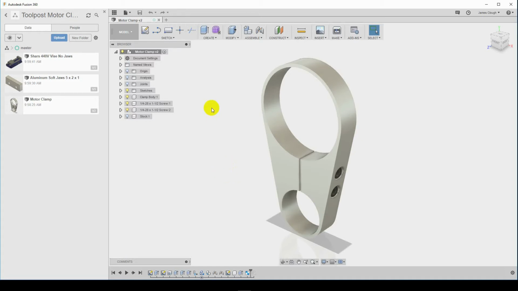Now, when I set up CAM for milling things in the vise, I very rarely just move to the CAM workspace in the design for the part itself. I usually create a new design, and then I can bring in a model of my vise, models of the jaws, models of the parallels, and actually set the whole assembly up the way it's going to be in the mill. It's not strictly needed, but it allows me to tell Fusion which parts are the part being milled and which parts are the fixture, and it can detect collisions between the tool and the fixture. So that's how I'm going to go ahead and do this.